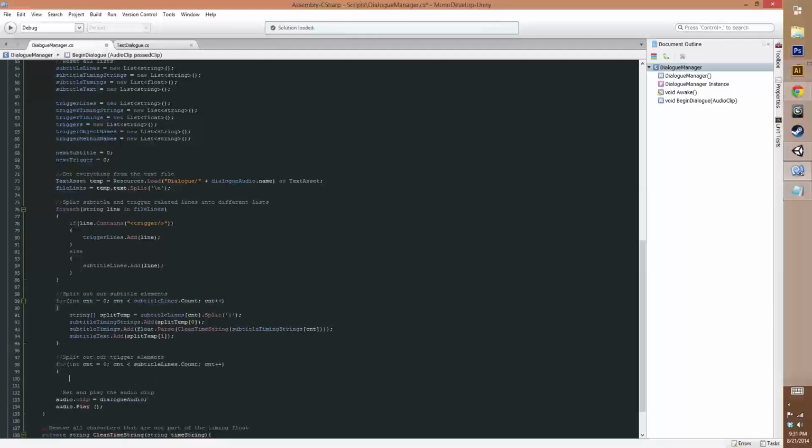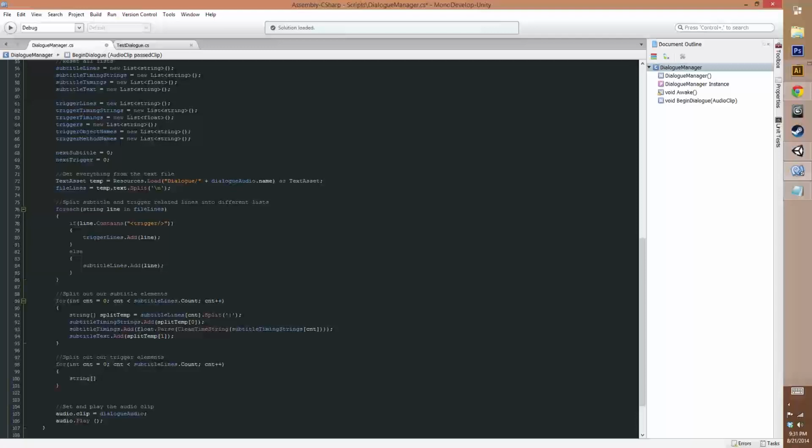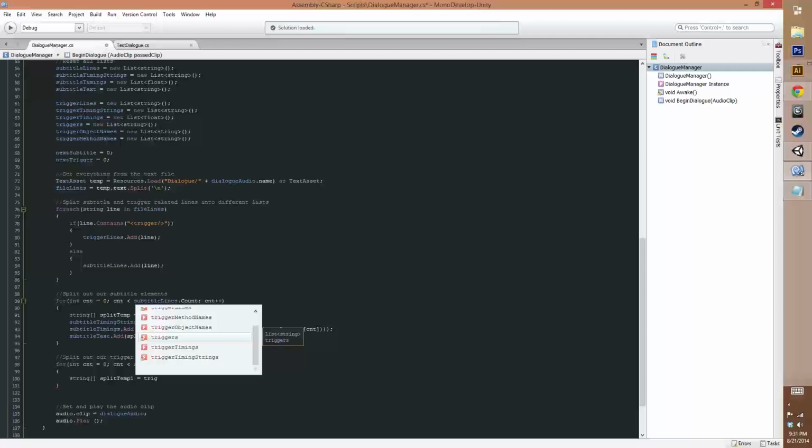We're going to do another set it through the same incrementing count, and this time we are going to do a string array, and we'll just call this split temp 2, or well 1, and we're going to take trigger lines for the first time.